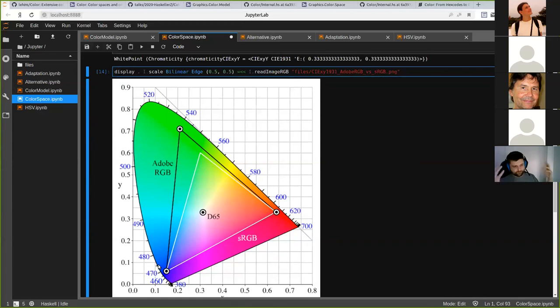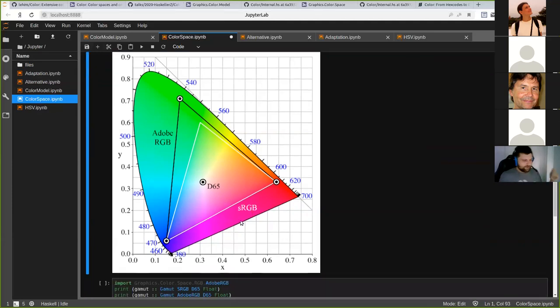Sometimes if you have a more expensive camera, you can set it to take a picture in Adobe RGB. And this is this color space right here. What does this mean? This means that these are the colors that we can see, and these are the colors that our monitors can reproduce. Okay? And if you squint hard enough, if you look at this color right here and this color right here, it's all the same. That's because our monitor cannot show it.